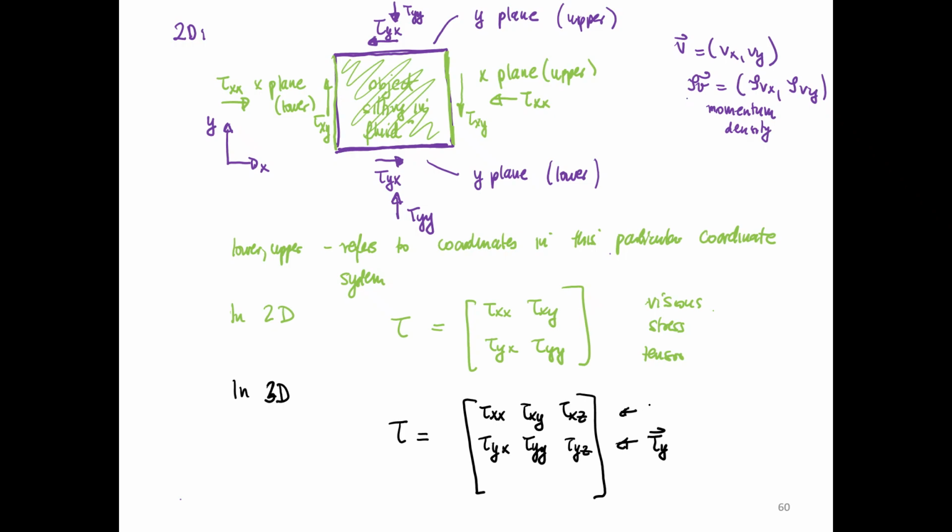And this is where my tau x is, this entire row, right? And then my tau z, this is the vector that describes how rho vx, rho vy, rho vz transfer across a z plane. If z is pointing up, there's my z plane. Orthogonal to it, this is the z plane, if this is z. Yes? Tau zz.